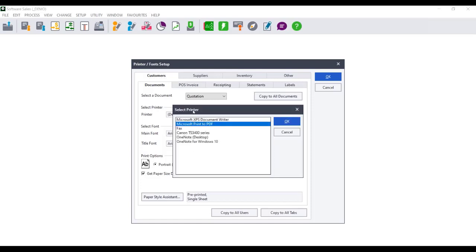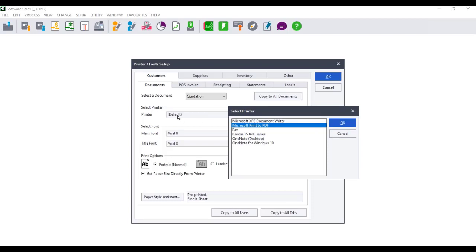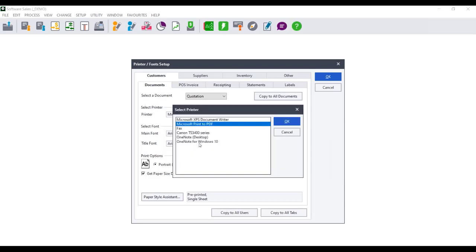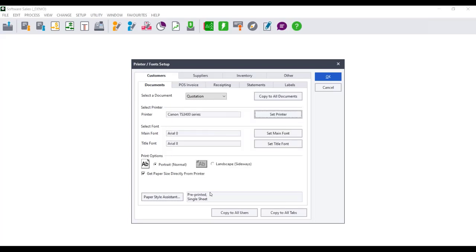Another way to check this is also to change it. So here you can see this just says default, which means I'm using the default printer. You didn't set one up in Pastel. This is where I can also come and go, actually, I want you to always use this print to PDF. Now guys, here is where you see your printers and you can select them accordingly. So if it just says default, it means whatever printer default you've set up in devices and printers, that's what I'm using. So make sure that is set up to the correct printer. Make sure that printer's paper size is correct, and make sure you are getting the paper size directly from the printer. Once you've done that, you can OK.